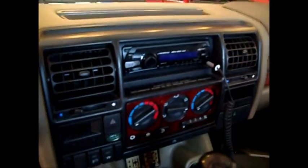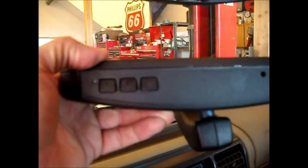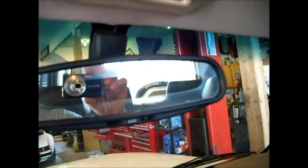We have a 1998 Land Rover Discovery and the auto-darkening liquid has run out of this mirror, making it rather dangerous. We're going to replace it with one from a 2002 Land Rover Discovery, which has a little window for the compass. There's no temperature gauge on here — on the newer discoveries it's on the climate control. One disadvantage is you'll lose the map lights underneath, but the Discovery 2 mirror has the three-button HomeLink for garage doors. We'll see how the wiring works.